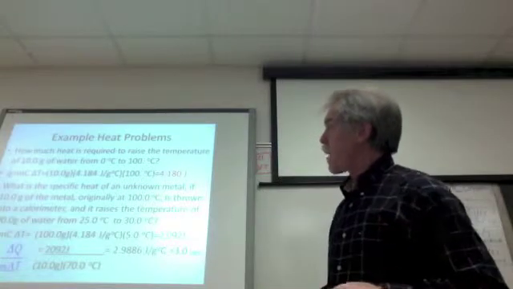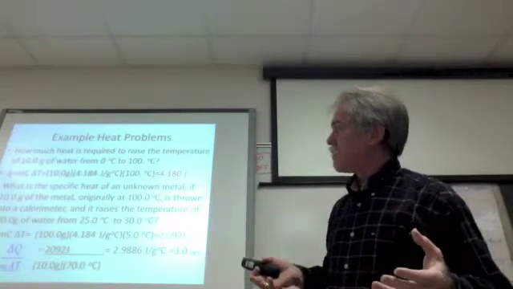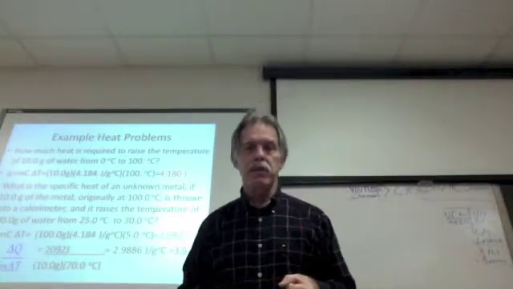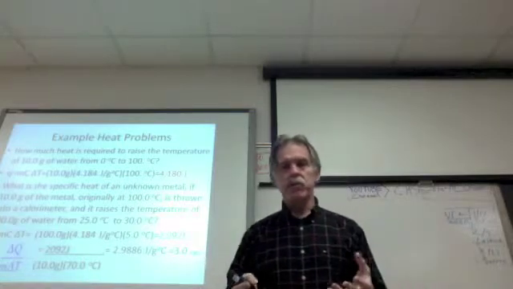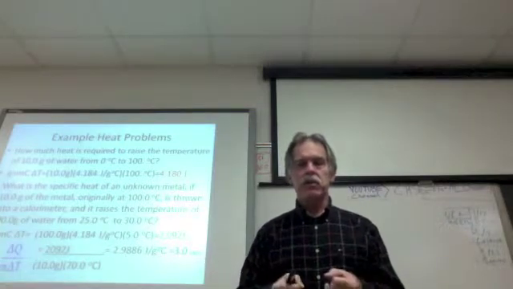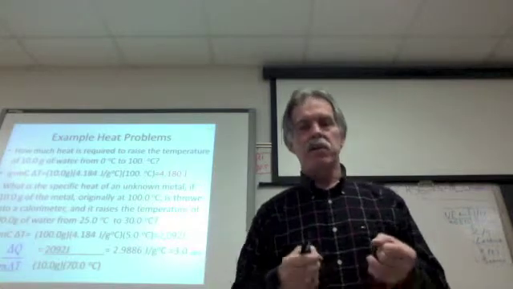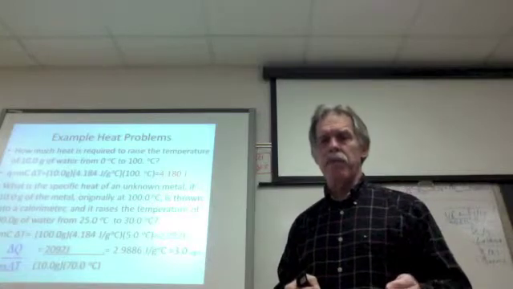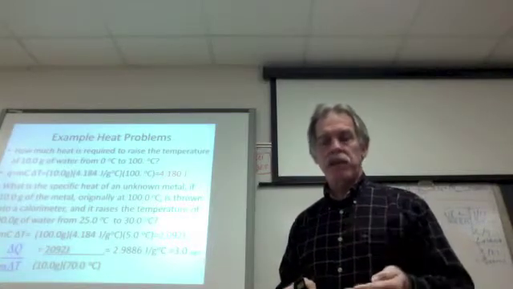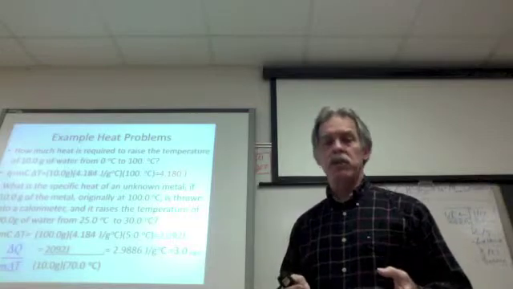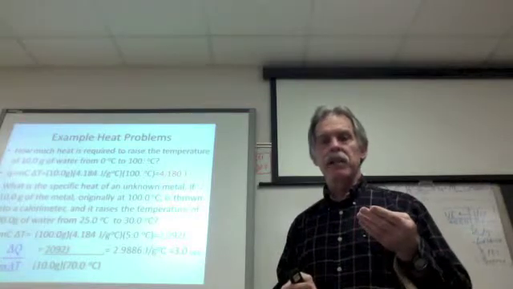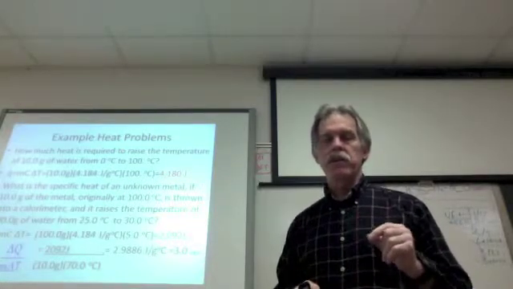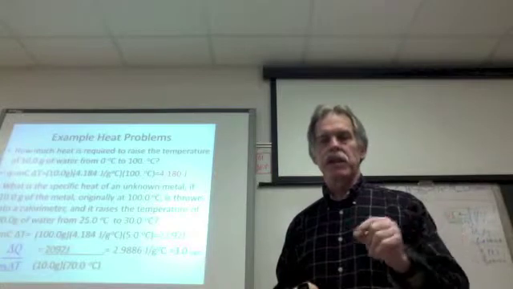Some example heat problems. First of all, probably one of the main things that you need to be able to do, just like in most chapters, is pick what type of method for solving a problem you should use. One of the first things is you should look at a problem and say, is it solving for heat? If the answer is yes, then the next question would be, does it include a temperature? If it includes a temperature or temperature change, you're going to be using Q equals MC delta T in some form or other.